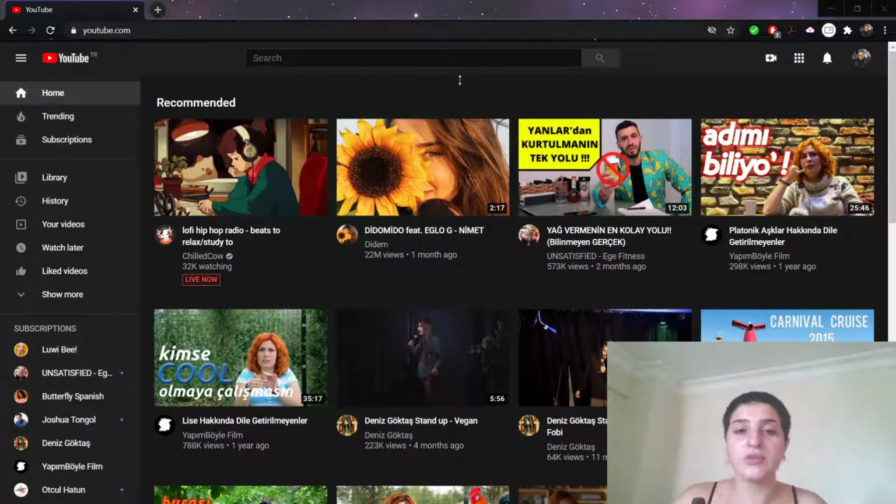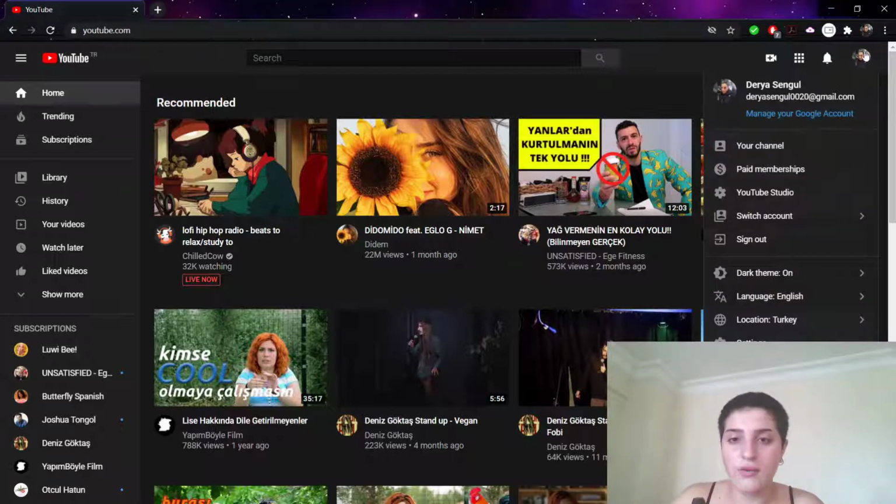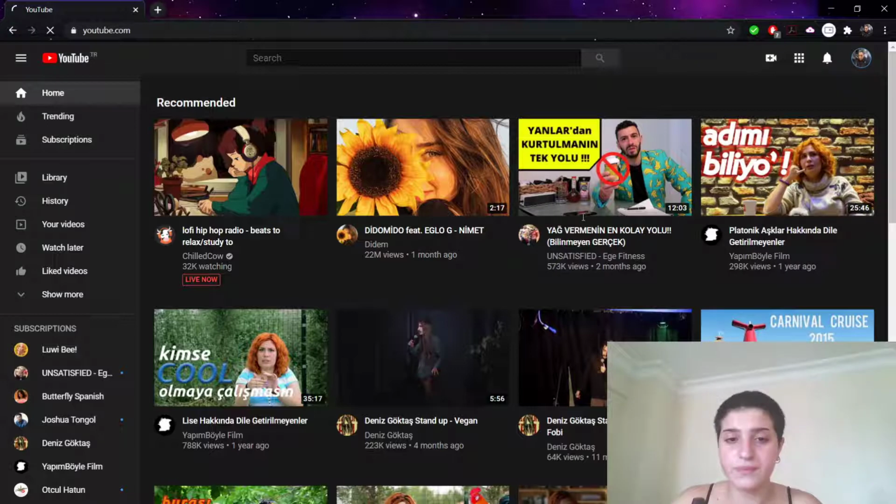What we're going to do is navigate to your account, of course, and sign in, and I have signed in. If you haven't signed in, there will be a tab which says sign in. You're going to click there. And now what I'm going to do from here, we're going to click my profile icon, right here, the very top right corner. And from here, we're going to go to YouTube Studio.